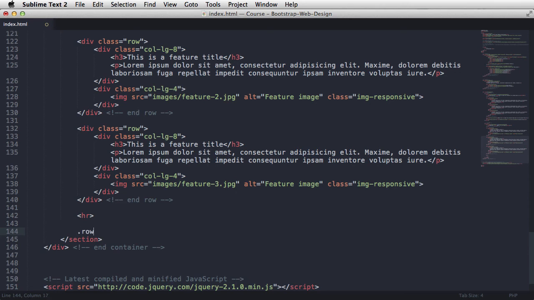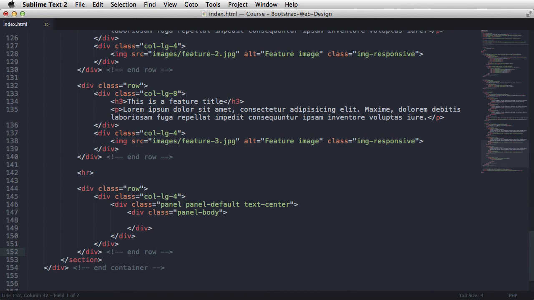And then I'm going to have a row which contains a col lg4 because I want my features to be organized in 3 columns. And then for each feature, I'm going to use a panel component. So I'm going to do panel default. I'm also going to align the text in the center. And then I'm going to have a div with a class of panel body. So closing the row here.